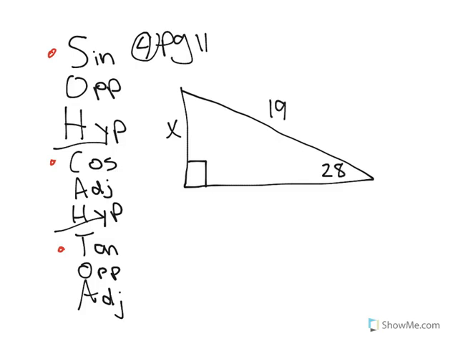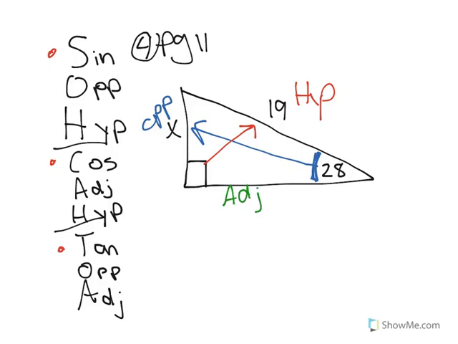Okay, so most importantly, we have to be able to label your sides: opposite, hypotenuse, and adjacent. Opposite is always going to be across from the angle that's given to you. So go directly across from that angle. That is the opposite side. No matter where the angle is, going directly across from it gives you opposite. And then go across from the right angle, and that's going to give you the hypotenuse. And then the one side that's left over is going to be the adjacent. So it's going to change depending on where the angle is.